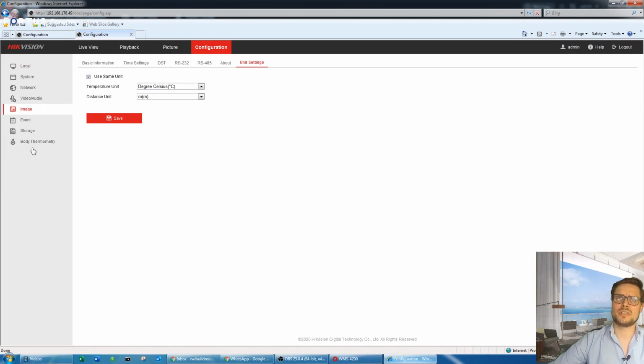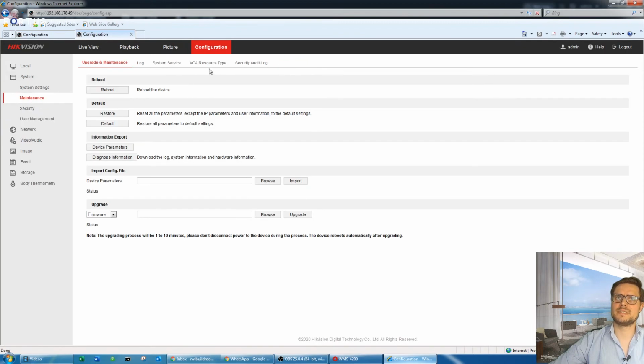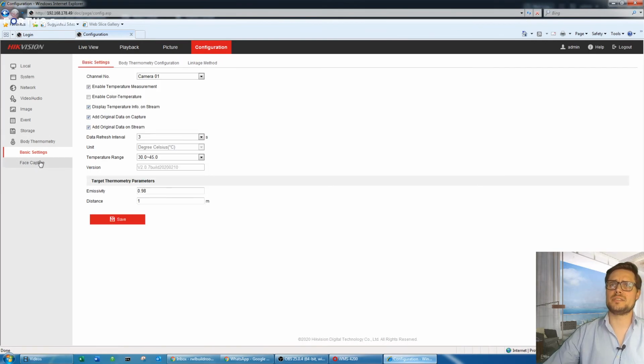Also make sure that your camera, you just go back to the settings, maintenance, and VCA resource type. It's set to body thermometry as well. So once we have the camera set up, as you see, there's not much to it. It's just a few check boxes that need to be checked if you'd like to contain all the information in a stream, all the snapshots being taken.